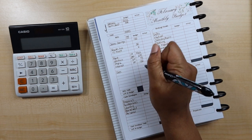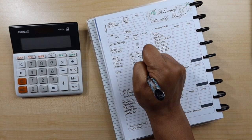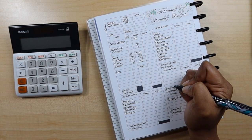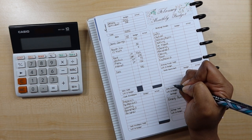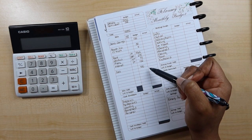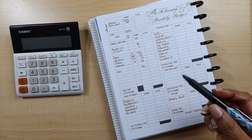Now, gas for my car, I am going to budget $100. I don't see myself going into the office all that much. I think they're supposed to be tearing down our work area. So in January, I have to finish packing up my desk, and I don't have that much. So I just need to get up there, get some boxes, pack up my desk, and get that taken out to my car. So I may not have to go into the office at all. It just depends on when they get to my work area and tear that section down.